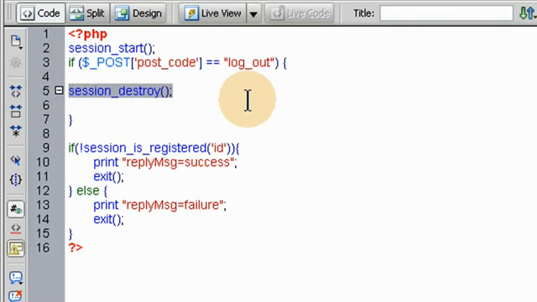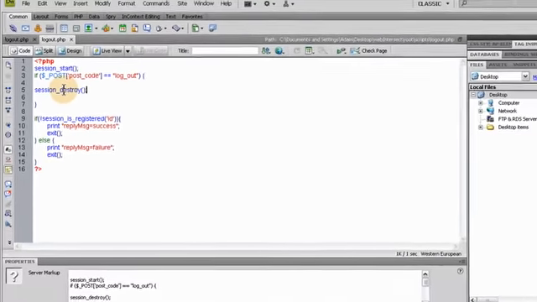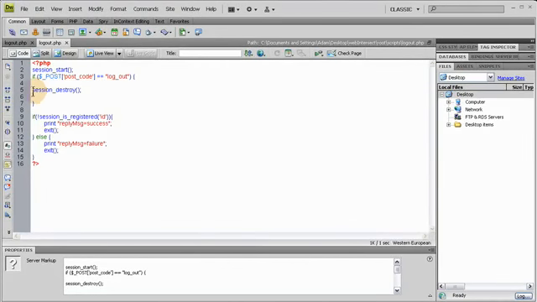So we'll say if the postcode equals logout, which it should, we destroy the session variables. And it's very simple to do that using this one little line, and you can check out what this method and function does at php.net, and they have some documentation on how you should use this, and it might differ from what I'm showing you here, but you'll see in just a second. I'll prove to you that it works.